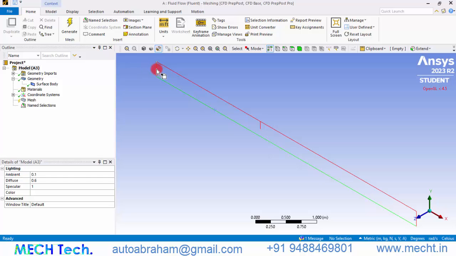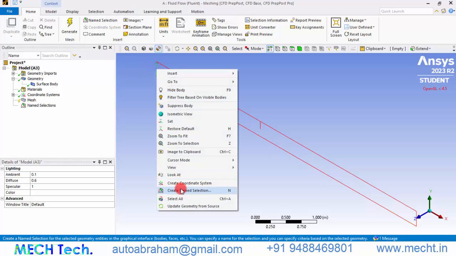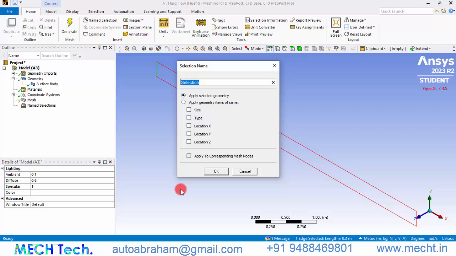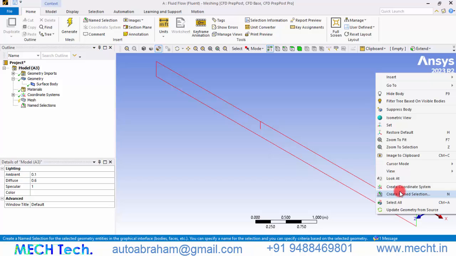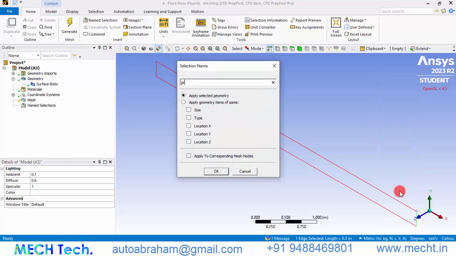This is the inlet of our pipeline. Click that, right click and give name selection. Name this as velocity inlet. This is the outlet of our pipeline. Name that as pressure outlet.